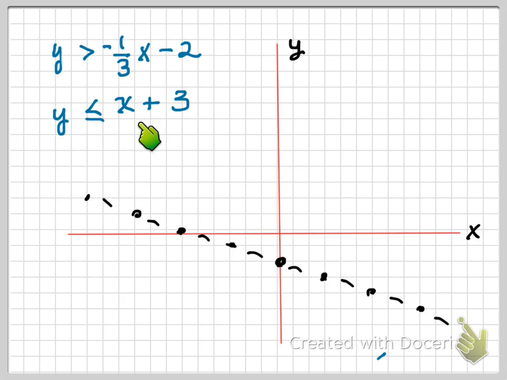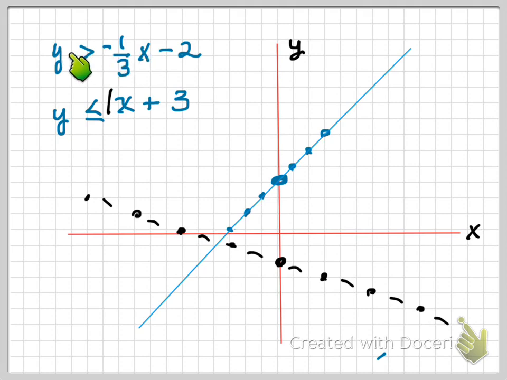This line right here is going to cross the y-axis at 3 and have a slope of 1. I'll do that one in blue. So I'm going to cross the y-axis at 3. Slope is up 1 over 1. And so I actually want a solid line for that one. So I will draw a line through that one. And there we go. All right, so I have the blue line and the black dotted line.